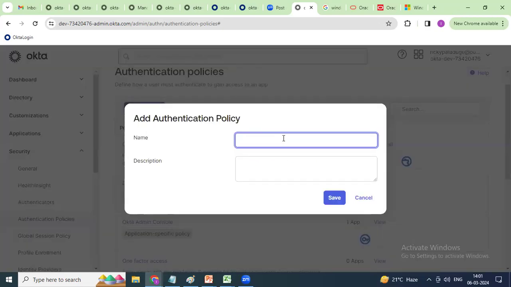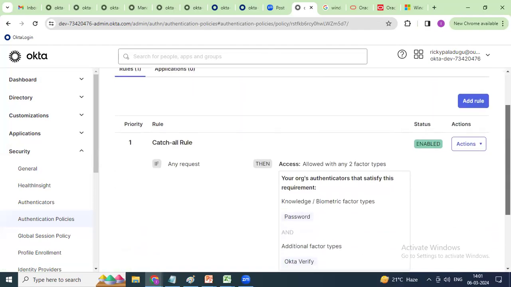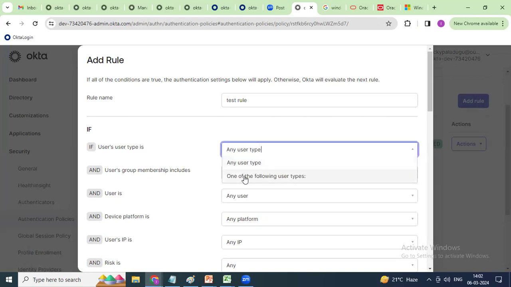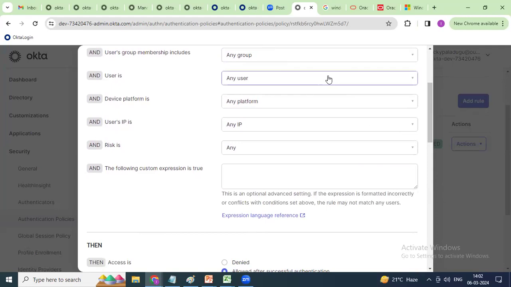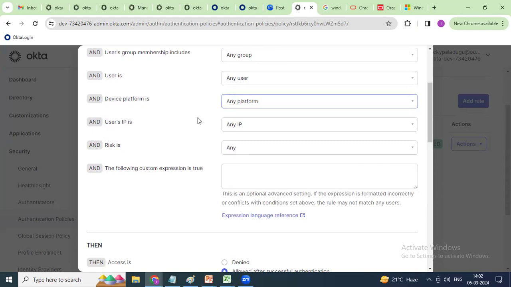Suppose I am adding one policy, test policy. Here I can add a rule, a catch-all rule and a rule. Test rule. If user type is any user type, and if user membership includes any group, and user is any user, device platform is any platform, user's IP is any IP, and the risk is any.